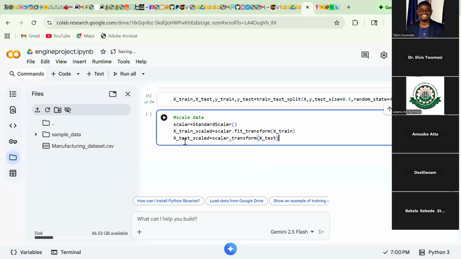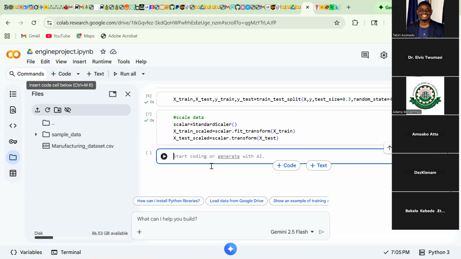That's good. So every time, it's your features that you want to scale, and you just leave your Y data. If you want to scale the Y data, you can do that, but you have to go through a long process of reverting them and all those things, which we don't want to go through, especially with this work. Good. So now we've scaled our data. Let's run that to see all our scaling is good. Let's go to the next line.